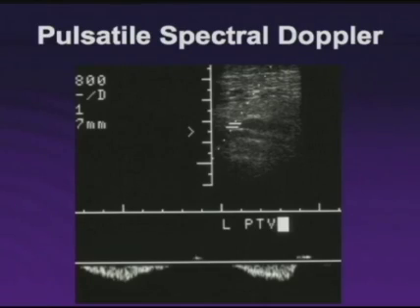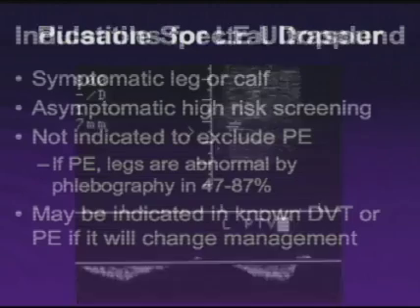A few other things about the spectral Doppler. If the Doppler waveform reverses in the proximal veins, that's not typically abnormal, but if that reversal continues all the way down the leg, and here in the calf veins there's still a bit of reversal, you have to be concerned that the spectral Doppler is overly pulsatile, which may indicate right heart disease, right heart failure, or tricuspid regurgitation.